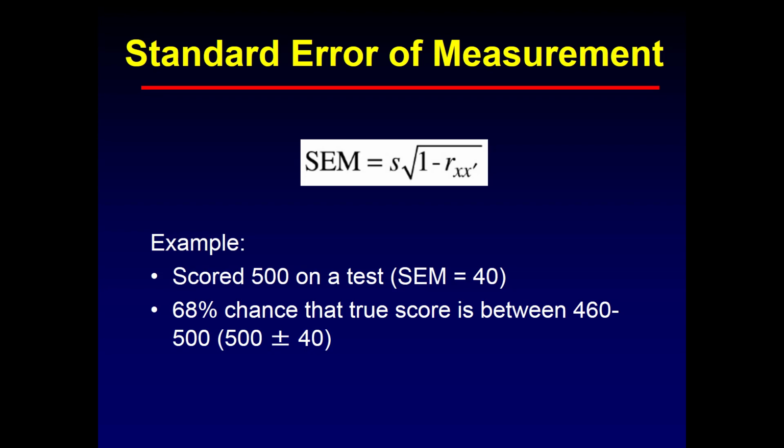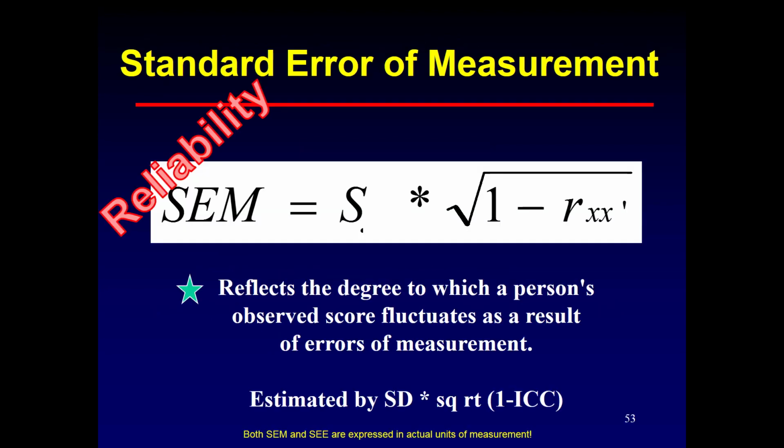Here's the interpretation. You have a problem like this in your homework assignment. So, quick review. The standard error of measurement is a reliability measure, and it's going to tell us how much error is involved as you repeatedly test someone over and over and over again using the same test, okay? And the formula is shown here.